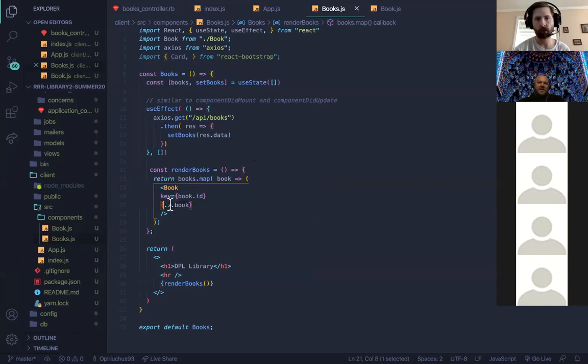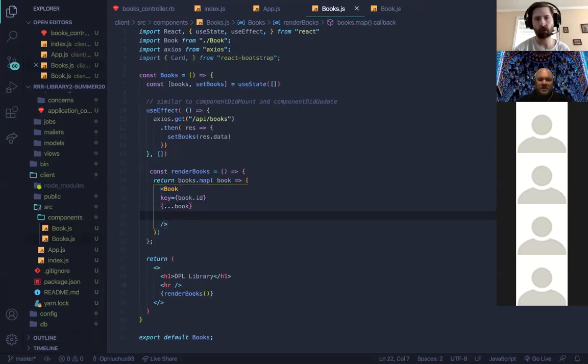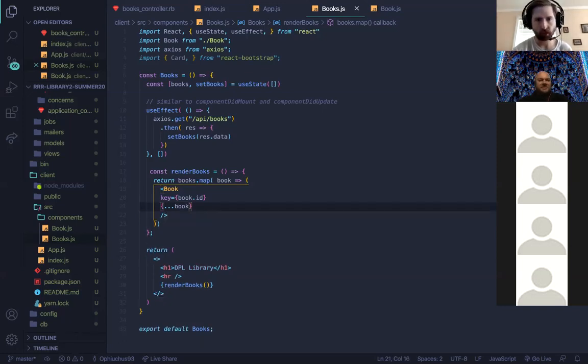Now here where I passed book through this way, I do want to say, this is a little bit easier to write, but it does have its downfalls too. So if I were doing other code in here, sometimes it may be easier to just pass that more like a regular prop where you do like book equals books kind of thing. But for our cases here, it doesn't really matter. We'll just spread it this way. Okay, any questions about that there that we just did?